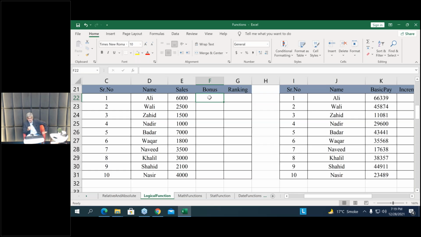Now, what is the nested if function? The nested if function, or the nested function, means that we will be using the same function within the function. So if I'm using an if function within an if function, within an if function again and again, then that function is known as a nested function.